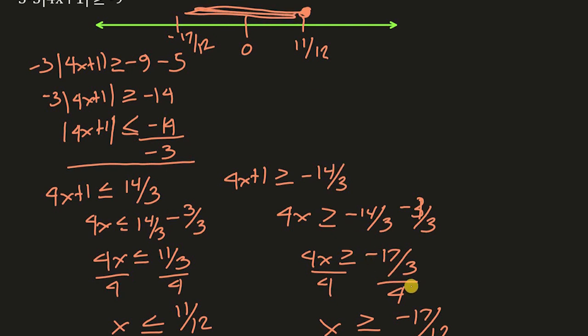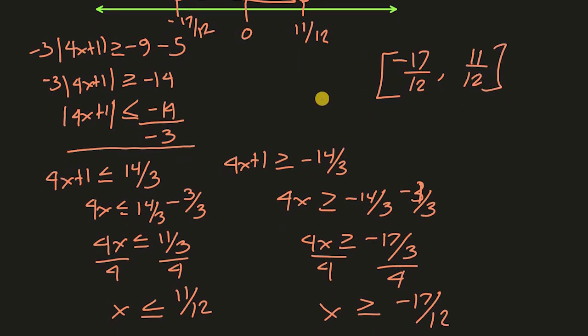At ito, negative 17 over 12, may equal sign din siya. So, ito shaded rin to. And it's going to the right. So, basically, nagtagpo sila. Ang saya, ang saya! Woo! Okay, so ngayon, isulat natin siya in interval notation. Writing that in interval notation, that would be negative 17 over 12, bracket, 11 over 12, bracket. Bakit bracket? Kasi inclusive yung dalawang to.